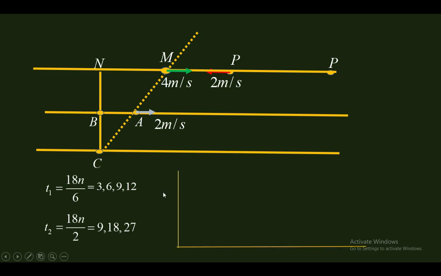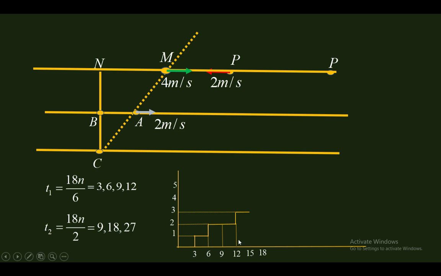So the graph will be like this. On this vertical line, we have the number of poles in the window, and on this horizontal line, we have time. So after 3 seconds, the count will increase by 1. After 6 seconds, it will further increase by 1. And after 9 seconds, there will be no change, because it will increase by 1 and decrease by 1 as well, nullifying each other. So at 9 seconds, there is no change in the count of poles.